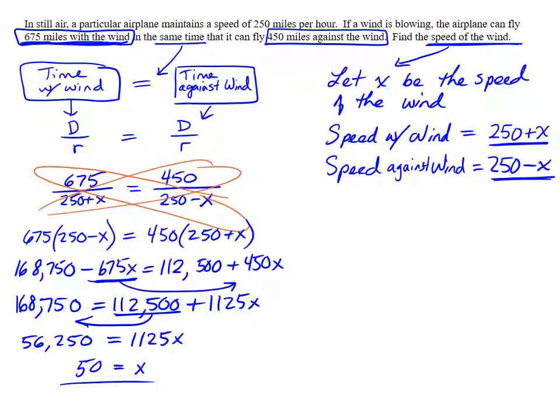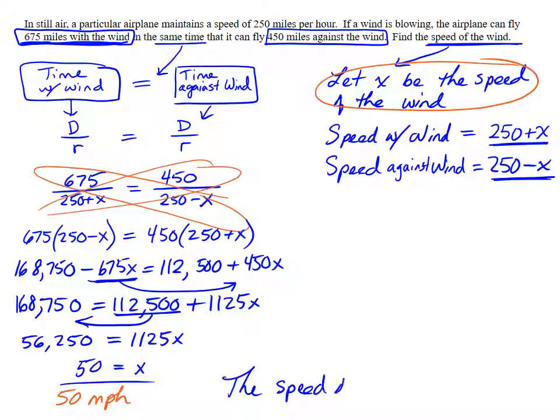So x is 50, but what was x? X was the speed of the wind. That's why we write down this definition. By the time you get through this algebra, sometimes you forget where you were to begin with. That's why it's important that you document as you go what you're doing. So x is the speed of the wind. So this is the speed of the wind at 50 miles per hour. If we're right, it should check. Let's go ahead and write it out, just assuming we're right. The speed of the wind is 50 miles per hour.